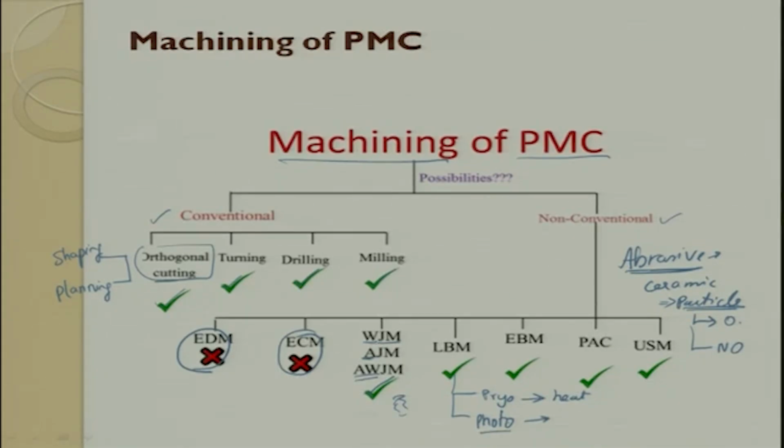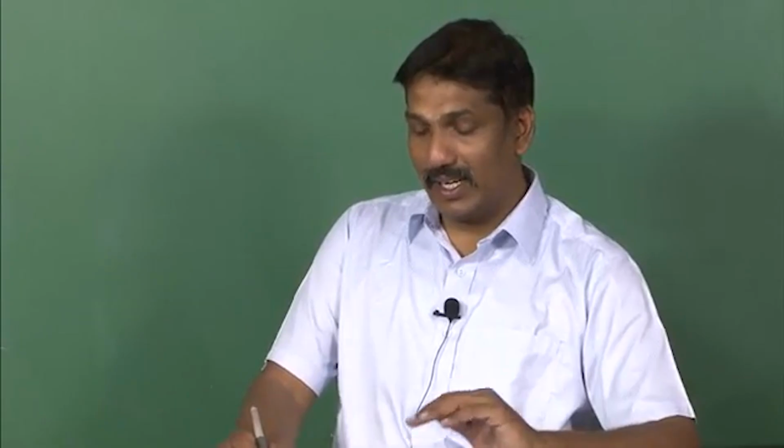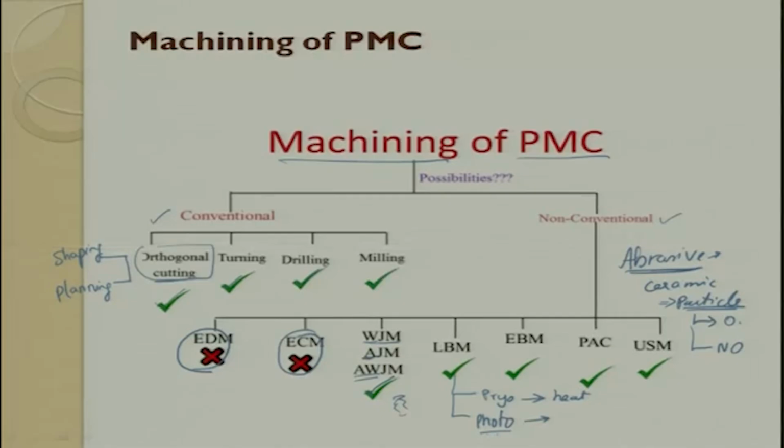The same with photolytic, what happens, it tries to scissor or break the bond, and here it does not convert into heat, the polymer is directly converted into a gas. That means something like a sublimation process goes on and the bonds are broken and you get a cut which is made. So, this is always called a cold cut as compared to heating. Heating leads to something called heat affected zone.